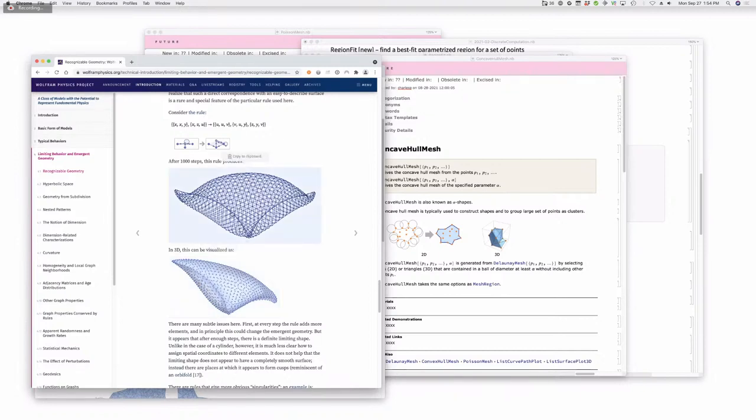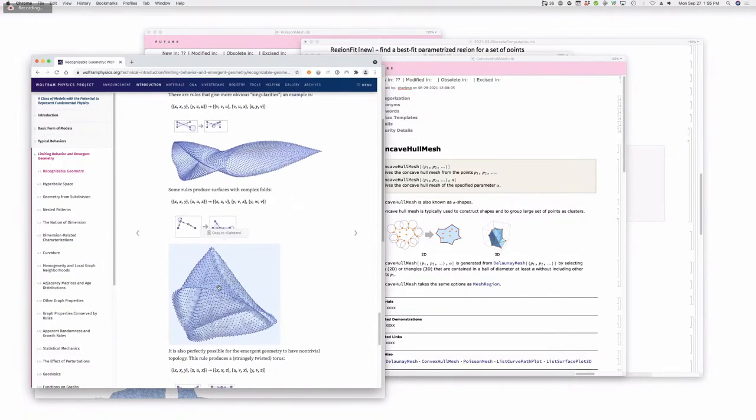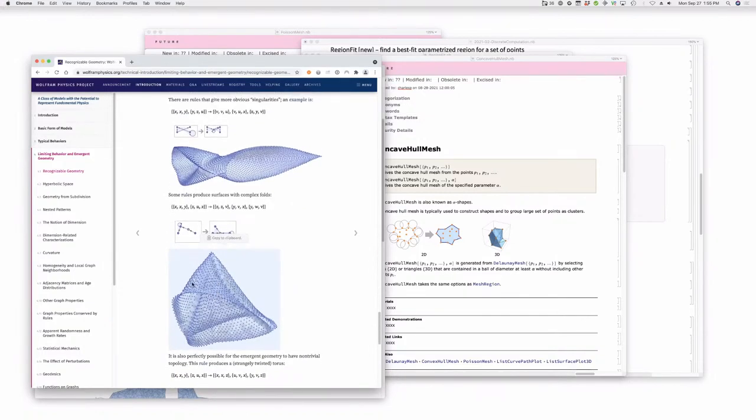Right. This is a typical example of a use of the non-convex hull thing. You see this object? Yeah. So that was a graph, which was done with graph layout. And then this is the filled-in boundary. And I think there are other examples. Yeah, see, there's a good example. Now I assume that your non-convex hull thing would be able to do this too, should be able to, right?